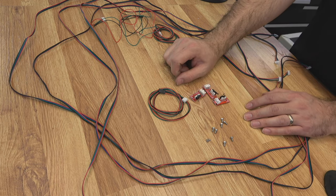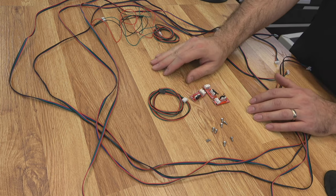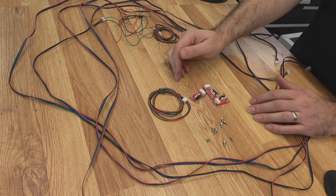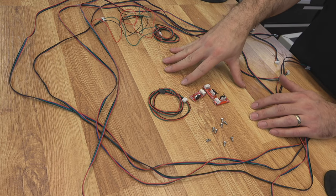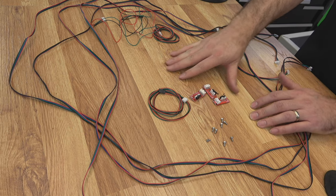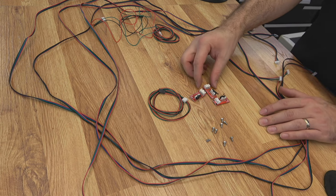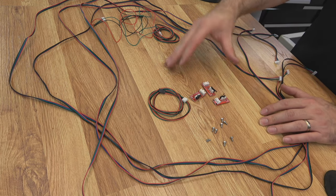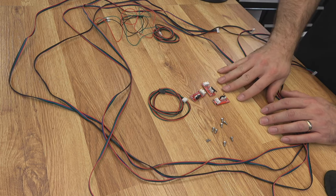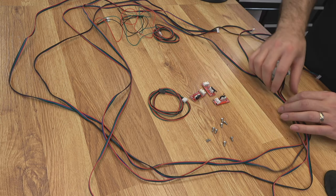It doesn't work so well for our claw motor. It will get us by, but it's just stiff enough to actually make the claw rotate a bit. I would much rather go with some kind of curly cord, but for this build we're going to continue like this, and then maybe in the next version I'll come up with a better solution. So totally usable, but it could be better. Let's get an idea of where the end stops are going to be. Some of these you're going to want to add to the spiral wrap with your motor cable, some not — you can run them outside.